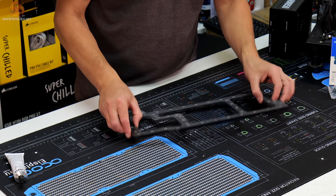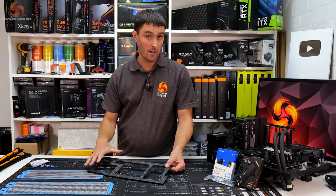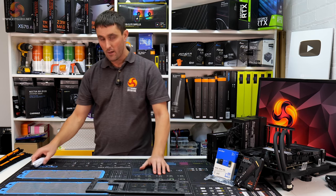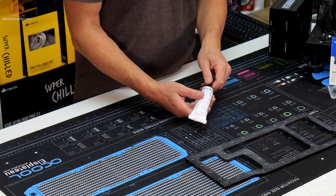So this is an 8mm thick acrylic. And I've just roughed up the surface of this with some 240 grit wet and dry sandpaper. Apparently it will help when I'm bonding the three plates together. Also, another thing that I've been waiting for to arrive, this is specifically designed for bonding pieces of acrylic together.